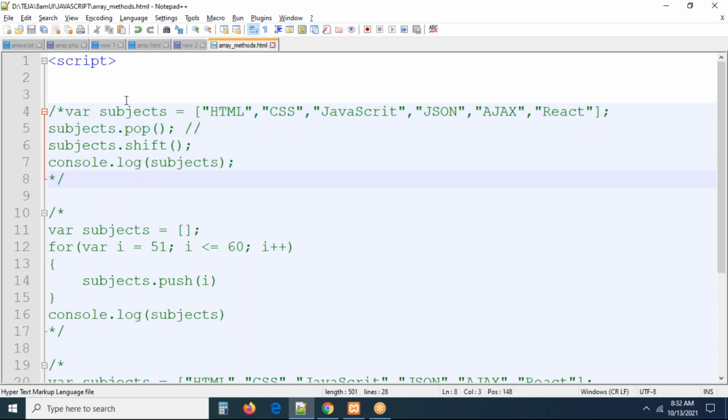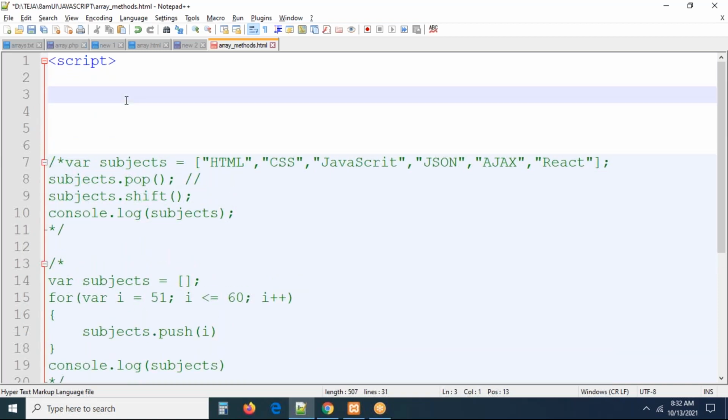So we are able to add and remove from the first and last positions. No, sir, I want to remove at a selected position only. What push and pop can do by default is work on first and last positions only. They can't work on the middle positions or selected positions. Now I want to remove an element from a selected position. How can we do this? There is a method here, guys. The method is going to be splice.